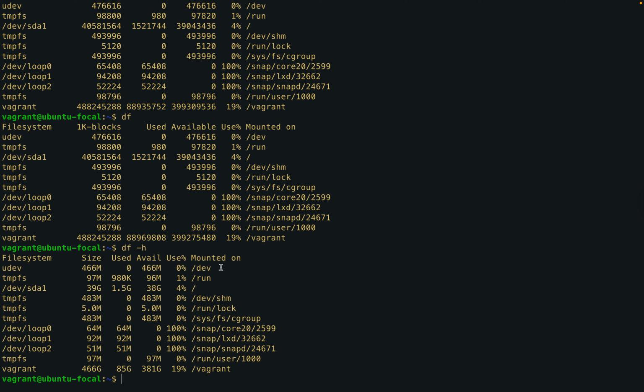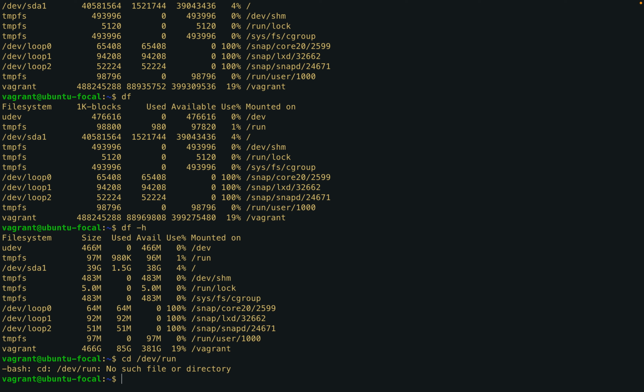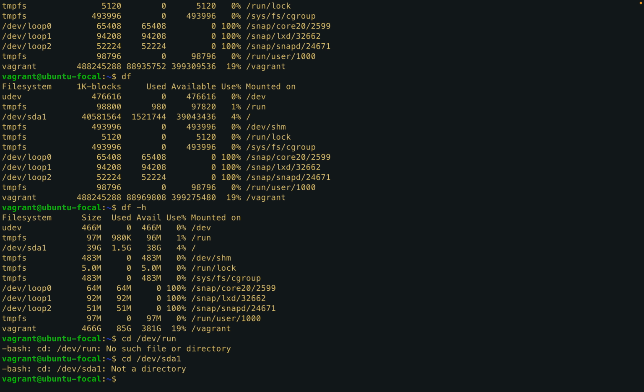Most apps, what's it called? Let me try something to make sure I'm saying the right thing. cd slash dev slash sda1. Am I doing something wrong?